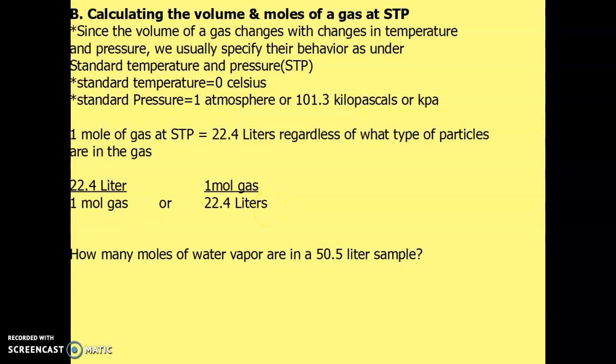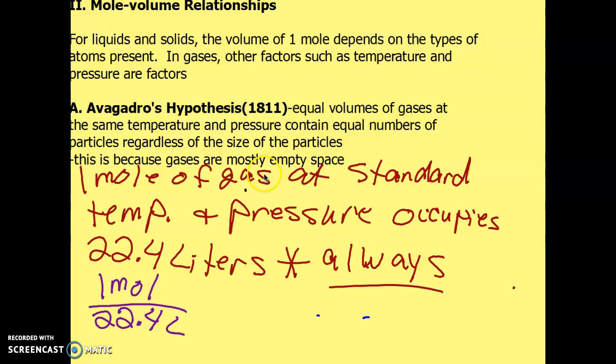But remember, I talked about Avogadro's hypothesis. We always think of Avogadro's number, that 6.02 times 10 to the 23rd when we're talking about particles. However, he didn't really come up with that number. What he did come up with was this idea that equal volumes of gases, if they're at the same temperature and pressure, will contain equal numbers of particles, regardless of which gas we're talking about. It doesn't matter. They're all kind of the same.